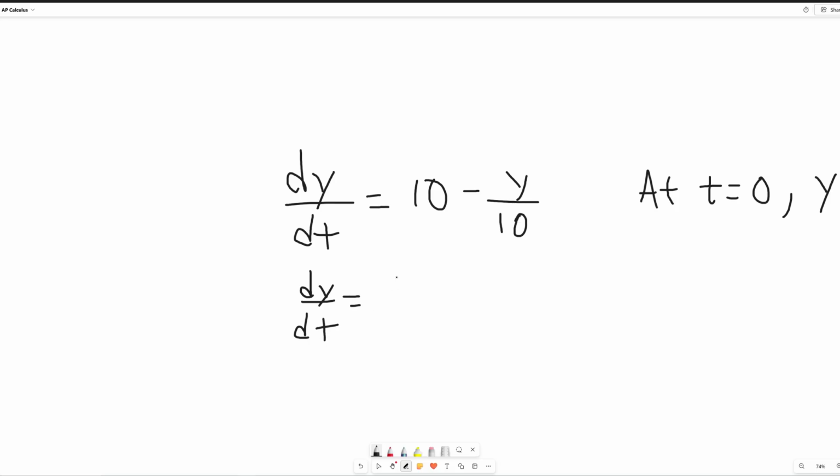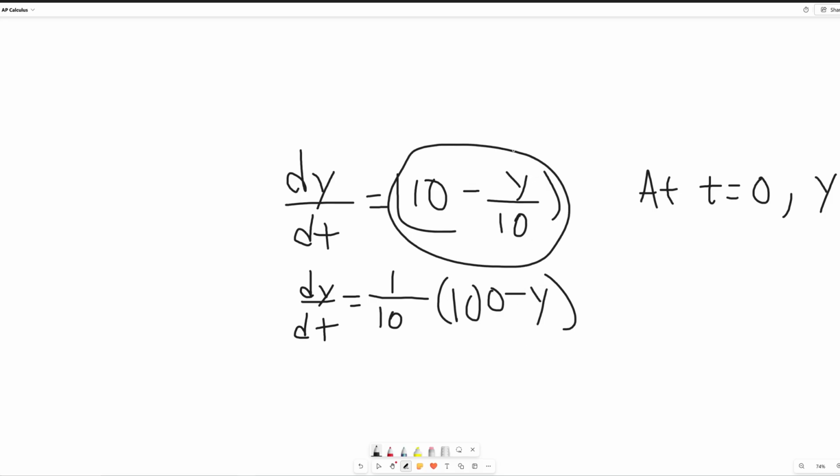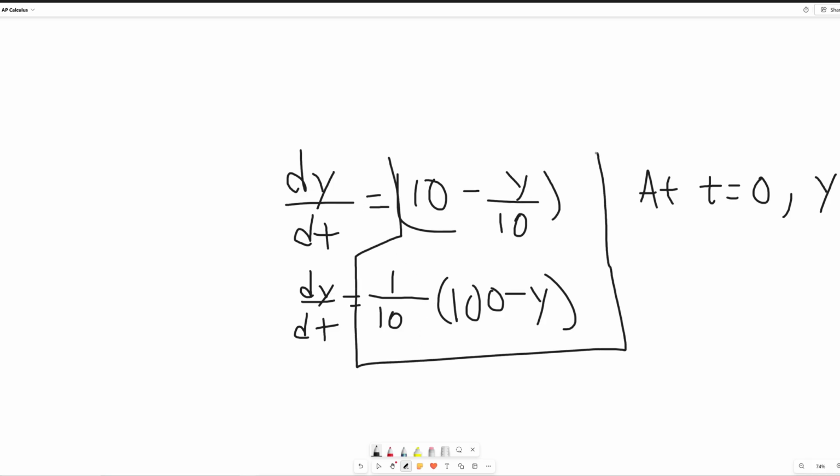Or you're really factoring out a 1/10 because you're multiplying it by 10. So you have 1/10 times (100 minus y). These two things are equivalent. You are basically taking this 1/10, multiplying this thing by 10, and then multiplying this by 1/10, if that makes sense. So the inside gets multiplied by 10, and then you add a 1/10 on the outside, so it balances it out. So you don't have the same thing, if that makes sense. These two functions are equivalent.